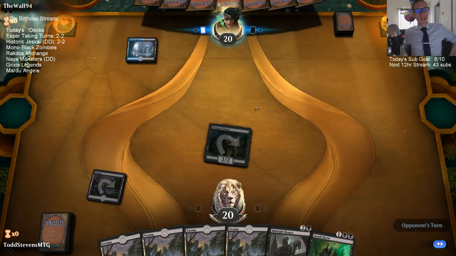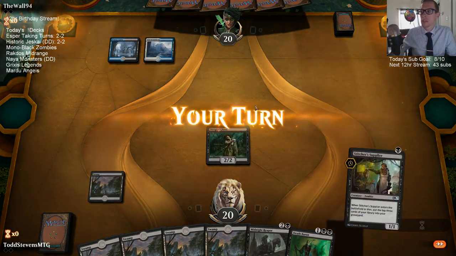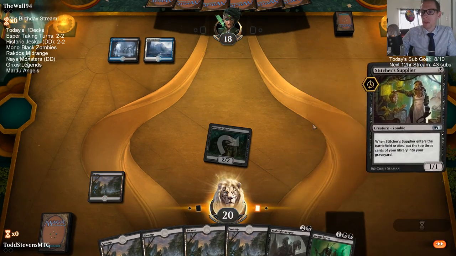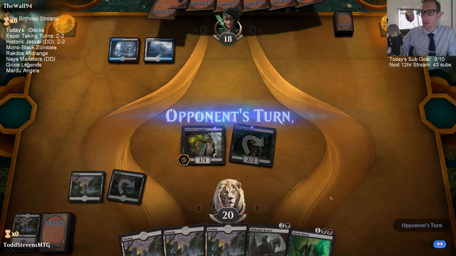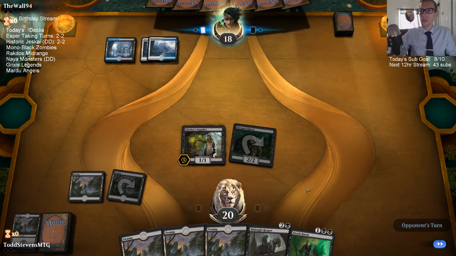Thanks, Pearl. Pearl was saying that playing a similar list with Gruesome Menagerie, and then the different creatures and everything. I think with Gruesome Menagerie, you don't need to be mono black or necessarily all zombie focused with it.